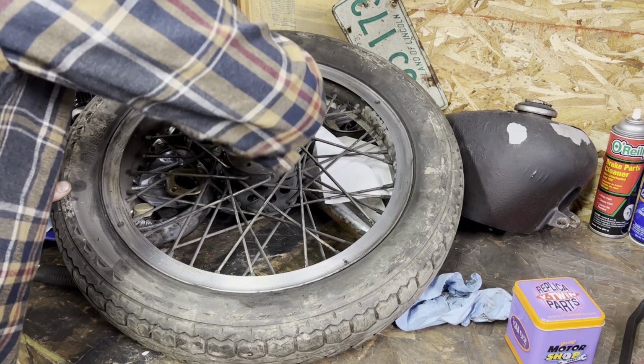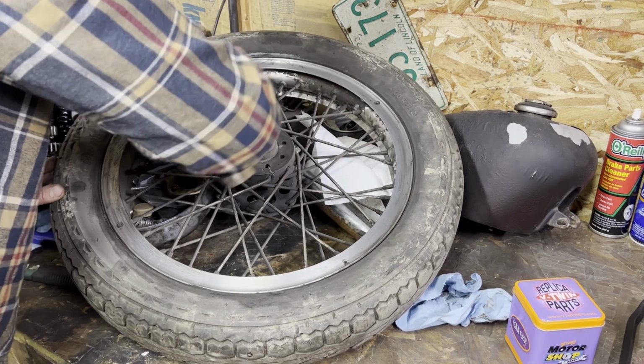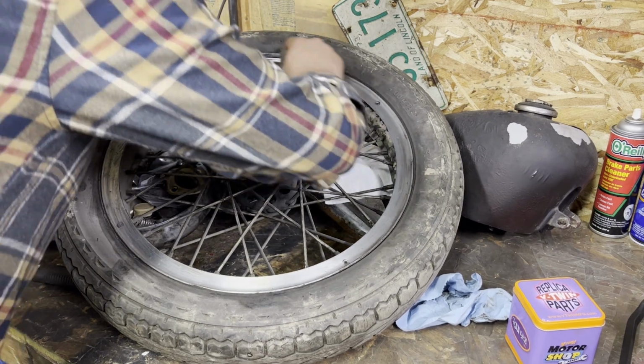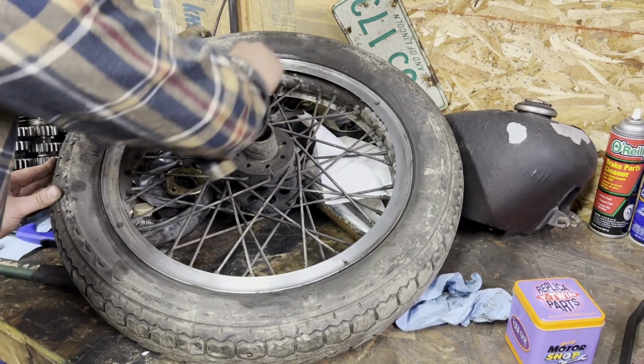I kind of like the holes that are drilled in it. Old race bike stuff. I mean, it's far from perfect, but we'll be okay.